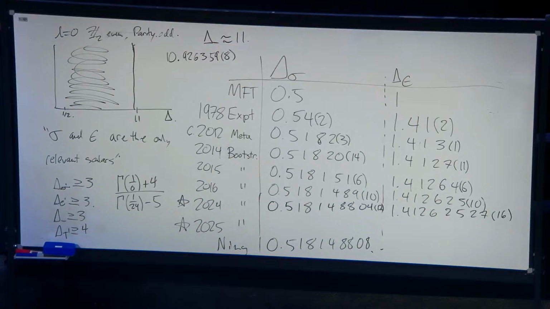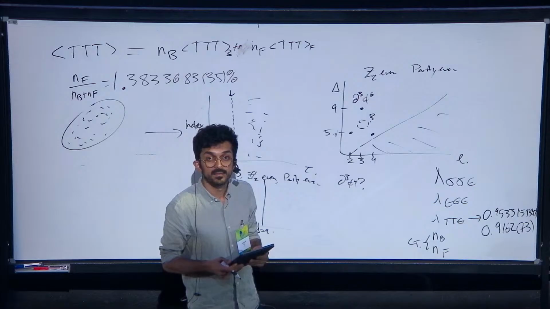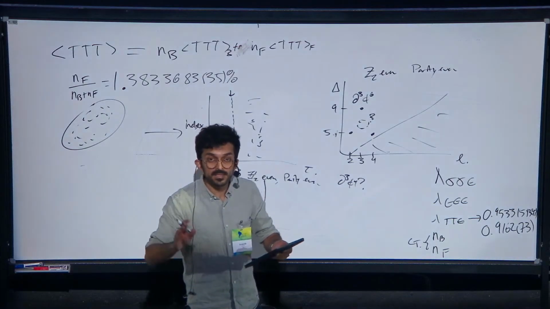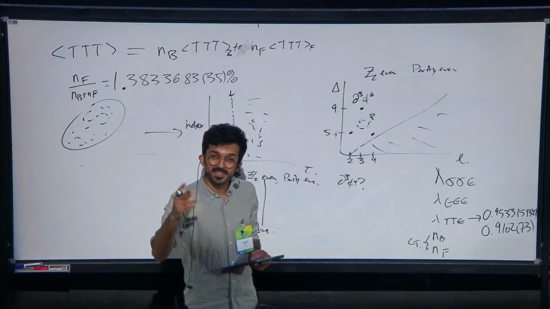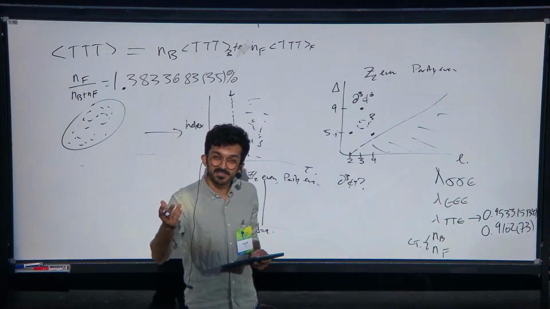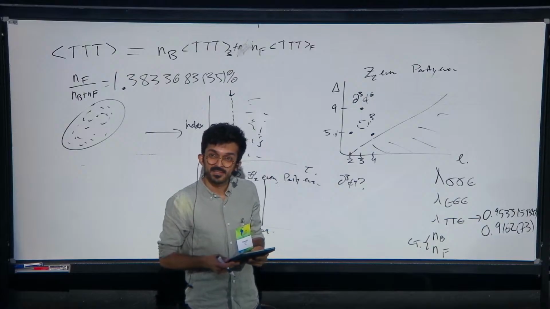Sorry, can I? Yes. This 11 is just a UV bare dimension, or it's already some estimate with perturbation theory? It's already the perturbation theory estimate. I think what happens is the next order correction vanishes. Johan would be the expert on this. Okay.